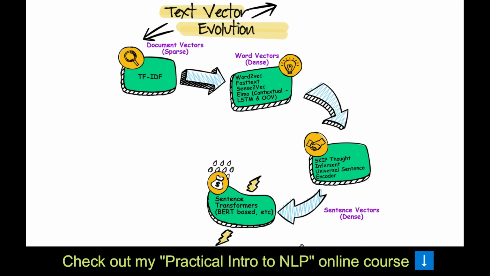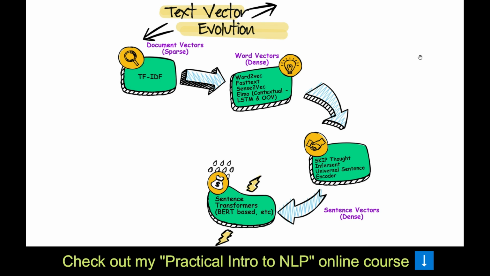And then came sentence transformers, which is based on transformer-based algorithms for sentence vectors. Although it is called a sentence vector, it can take a single word or a multi-word phrase or a sentence or a document and generate a single vector of, let's say, 768 dimensions. And this is currently the state of the art, the sentence transformers and their variants, and they are the ones used in cutting-edge, state-of-the-art NLP projects.